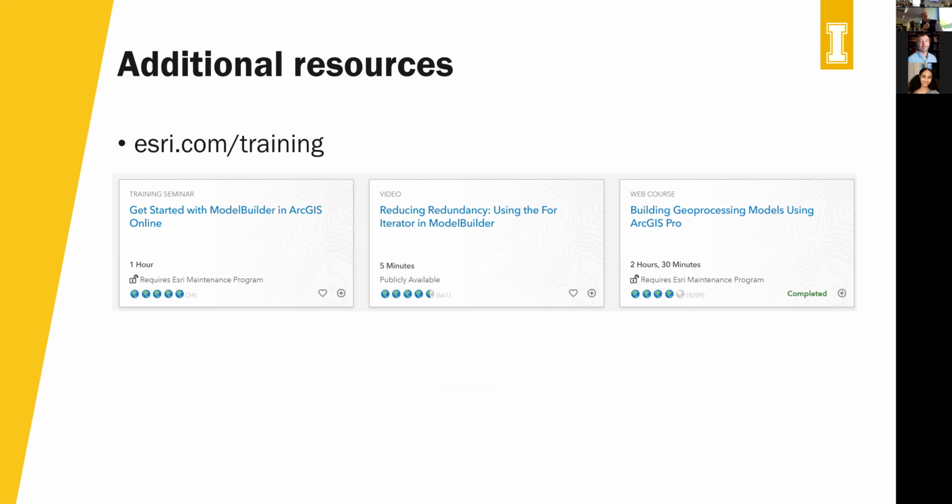There are several on ModelBuilder if you want to go in deeper on some of these, so they can be helpful. I'm certainly always available to help, or others in and around the data hub, to troubleshoot things. So those might be helpful for further learning beyond what we do in this workshop.